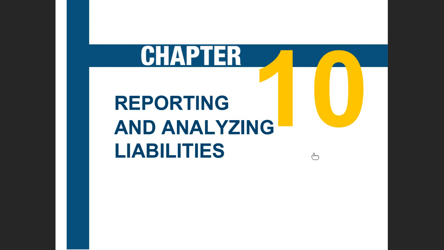So what we have in store for today: following the syllabus that was done for last year's class, we had to do chapter 10, which leaves out completely chapter 11, which is the stockholders' equity. So instead of going too deep into chapter 10 and leaving chapter 11 out, I decided to take a part of chapter 10 to give you some idea about the liability section, and then some idea of the stockholders' equity section, so that you have an idea about both, instead of having deeper knowledge about one and completely not discussing the other. So we will do a little bit from chapter 10, a little bit from chapter 11. The total content is not going to increase, it will still be the same.